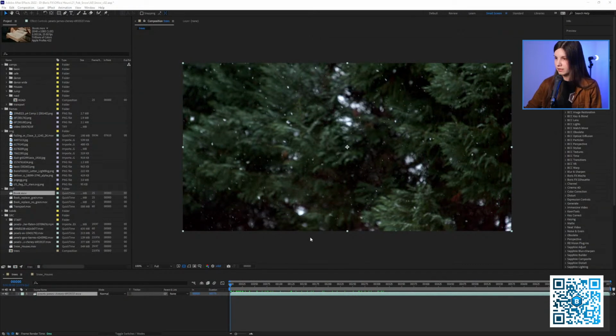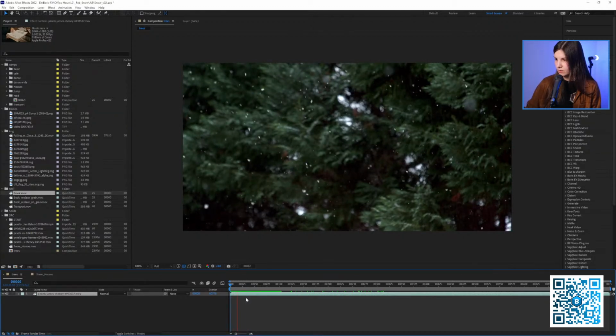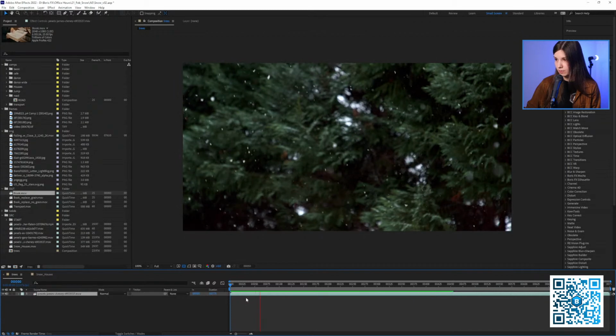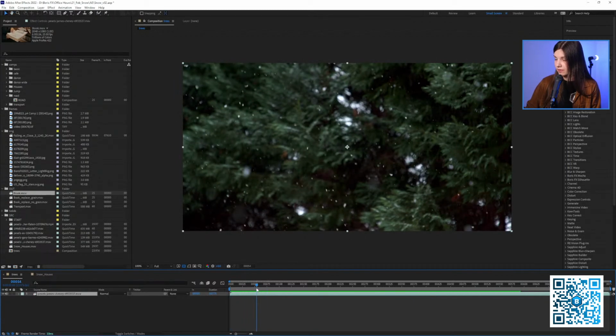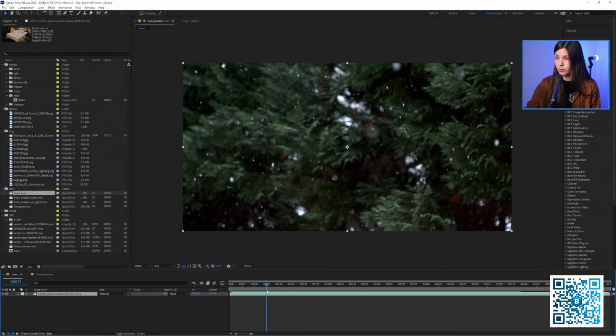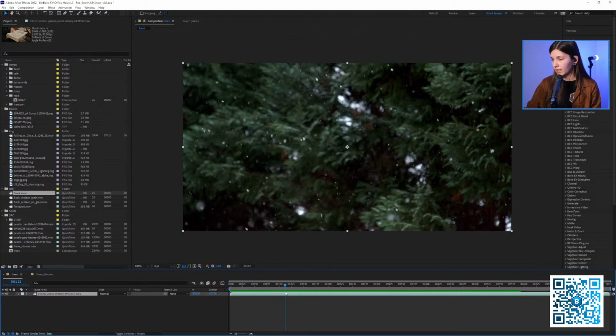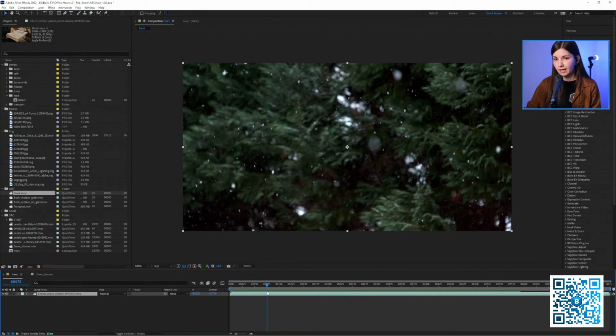Okay, I hope you can see and hear everything well. We will start with the basics. We have a shot that has some snow in it, and the first technique that I would show you is how we can actually remove that snow. We gotta make sure that our camera is static, and to remove that snow, we're gonna search for the Sapphire Time Average effect.